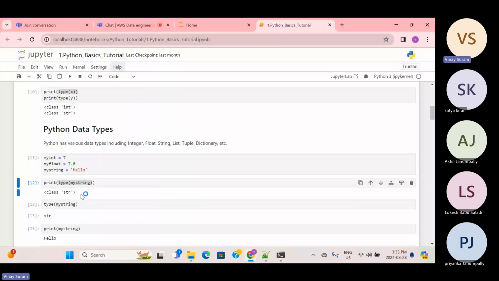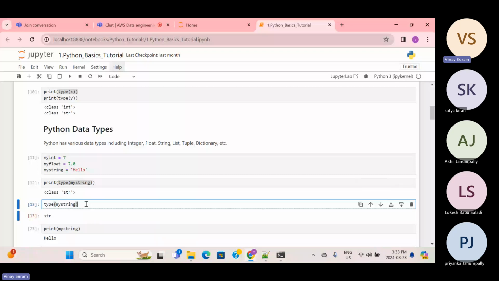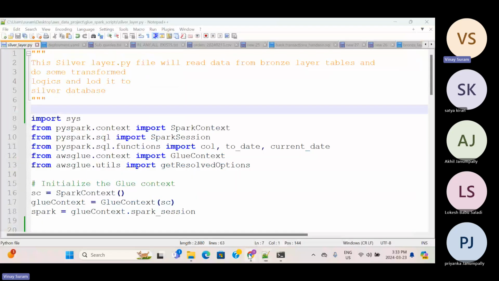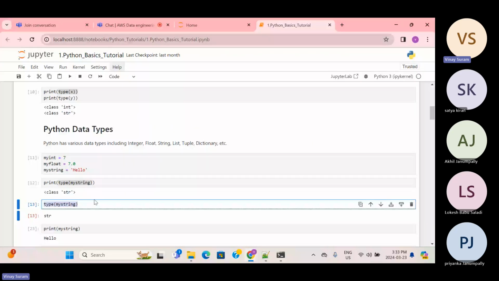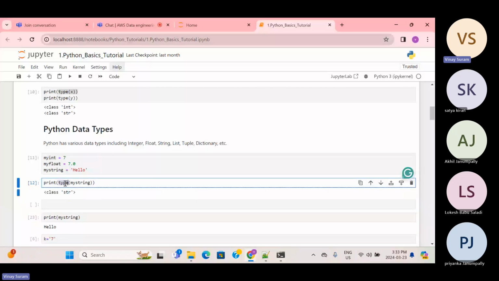Generally, whenever you are using a notebook, if you don't write print, that is also fine. Notebooks are an interactive way of developing, so if you miss print, it will show you. So this is how you get what type of variable it is. Type of my string is str.